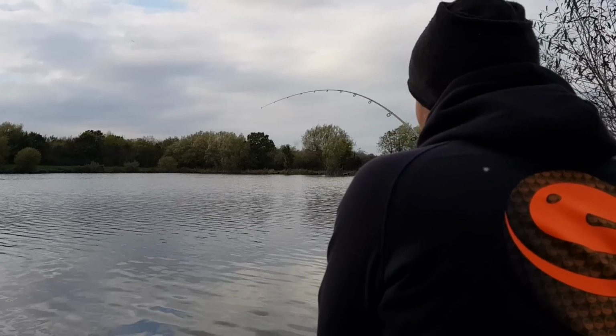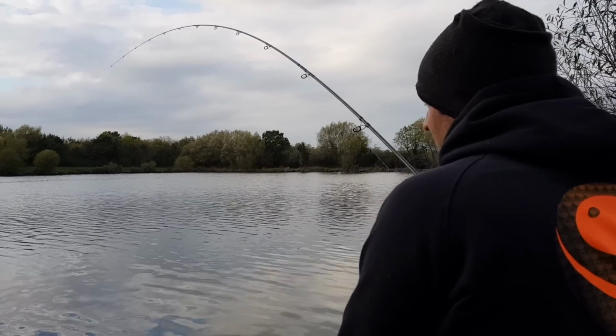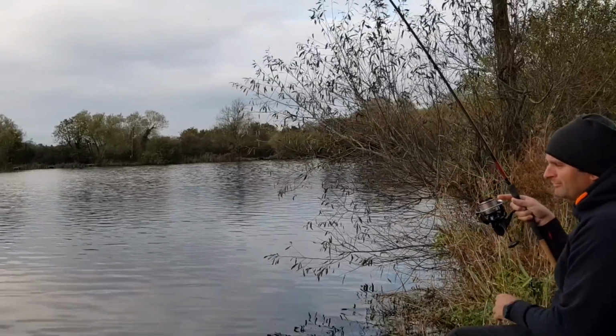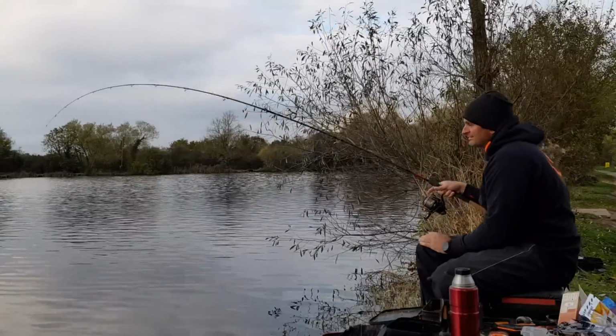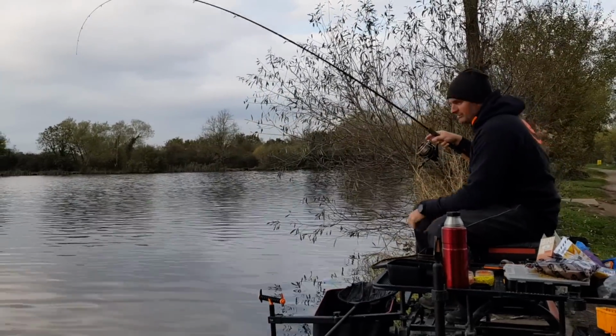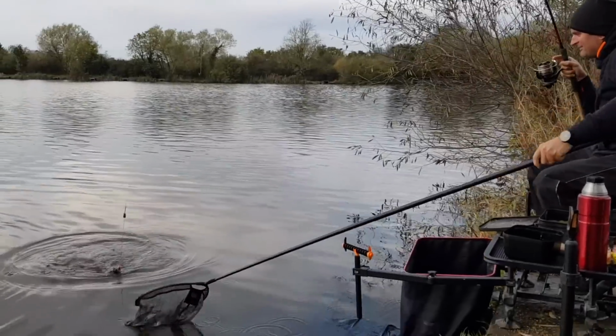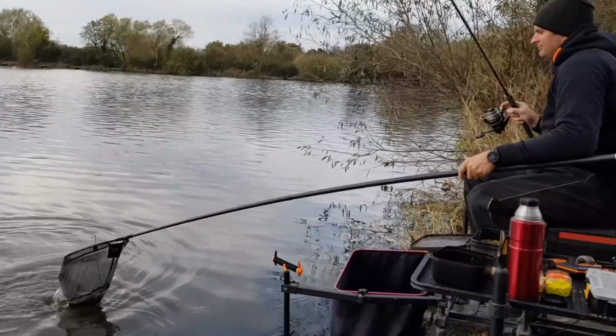Get the 11-footer. It's lovely, that, isn't it? Yeah, for all those that say obviously the 11-foot is too powerful, you can see by the bend there. That's definitely not the case. That's with a 2-ounce tip in it as well. F1, yeah, it's a big fat one. Great big F1. Big fat Barston F1.